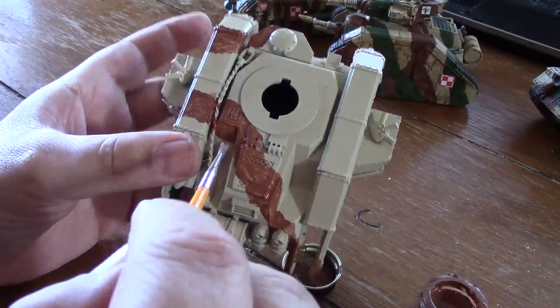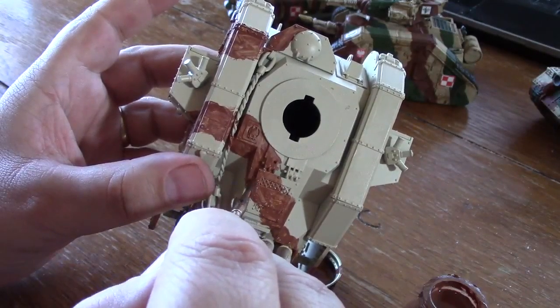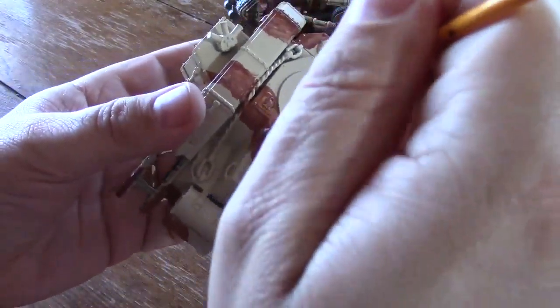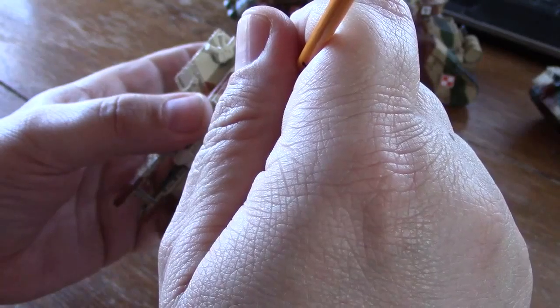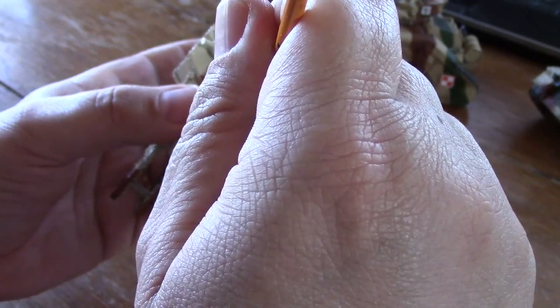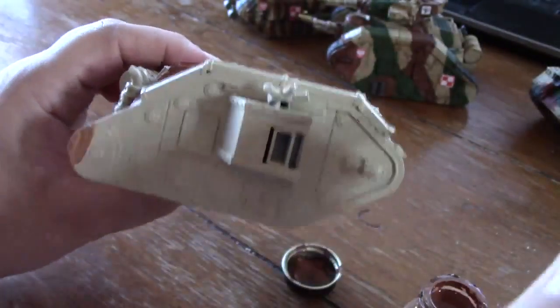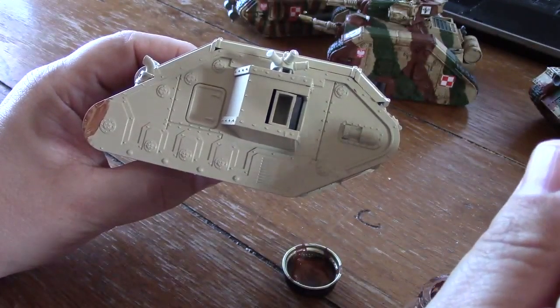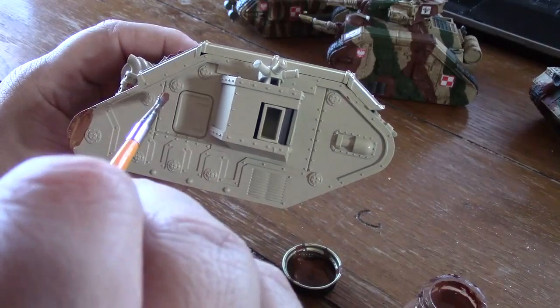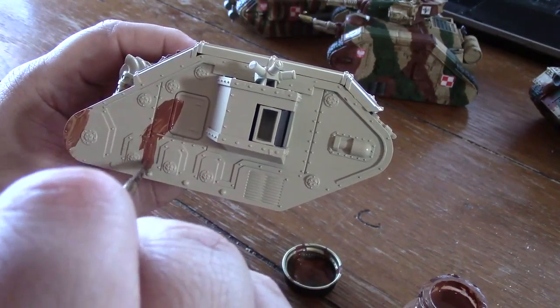Alright. Okay. So again, I'm not trying to get a perfect paint job at this moment. I'm just trying to make sure I have my lines delineated where the boundaries of this particular color are going to be. Because I'm going to go back with almost a second coat and fill it in so that it's actually more solid. All right, so I'm just going to start up here, bring this down.